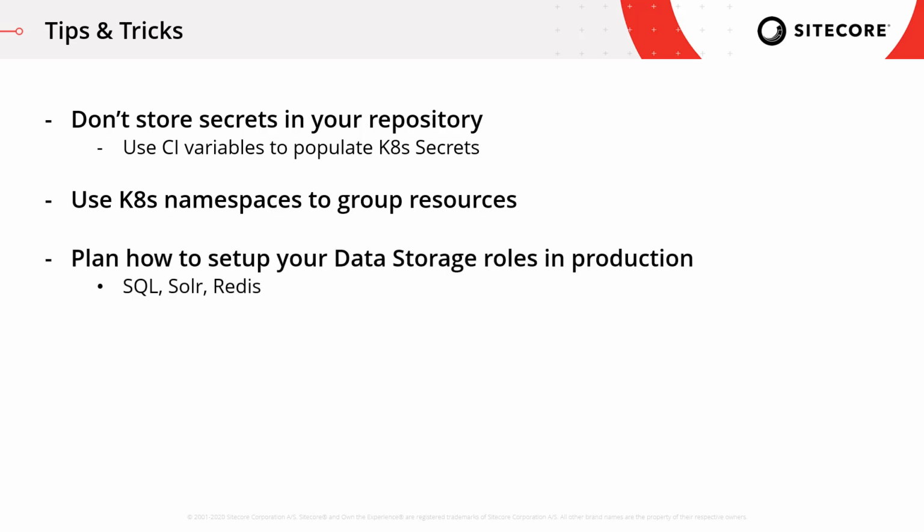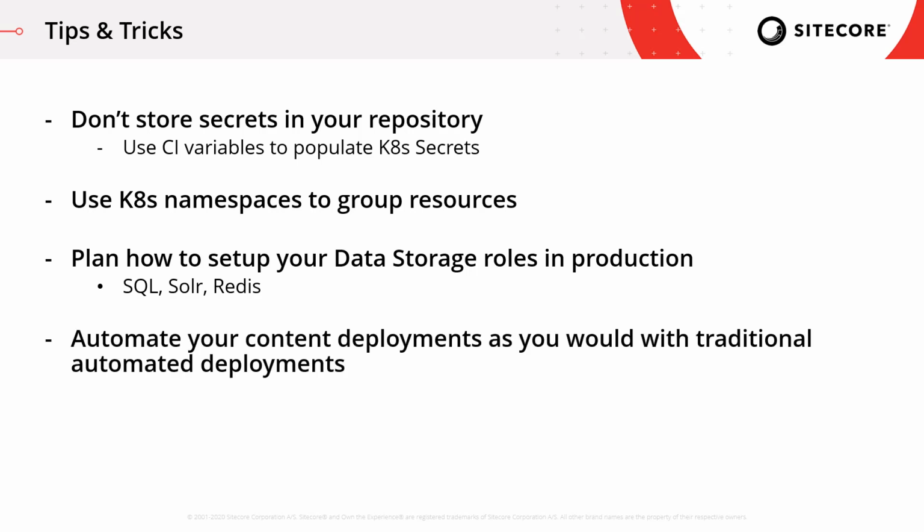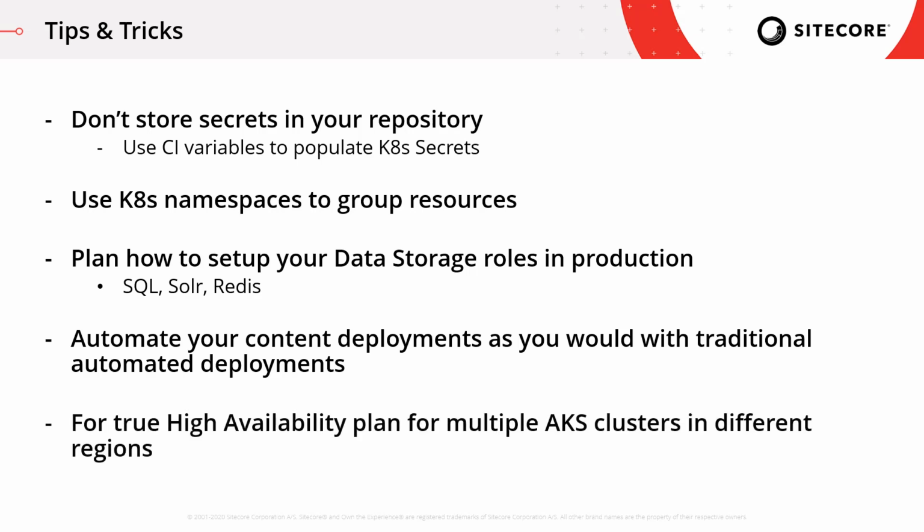You're going to need to plan how you're going to handle your data storage roles in production. This could be using PaaS elements like Azure SQL, or it could be standing up these elements inside containers themselves. But if you do that, they need to be hosted in a different node pool. Don't forget to automate your content deployments, just as you would with traditional non-container based deployments. For true high availability, you may have to plan for multiple AKS clusters in different regions.